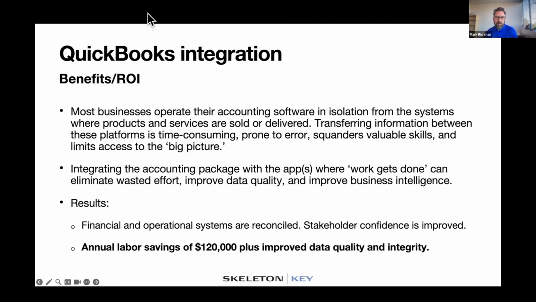And so that annual labor savings actually comes specifically from that one customer I mentioned. And that's just an average. If you take one or two people who have an accounting function, or take four people who spend a quarter of their time moving data back and forth to make sure that all the work they're doing over here in sales or project management or purchasing and acquisition is being properly recorded, and then validating that when they get reports back from the bookkeeper, it adds up really quickly.